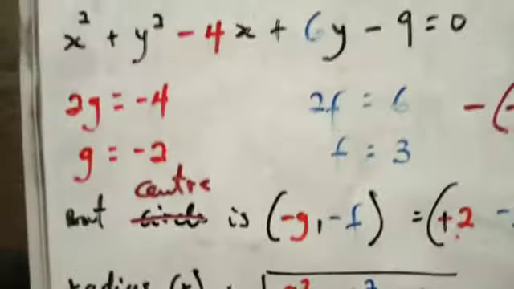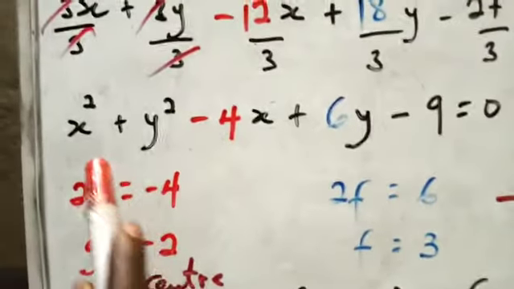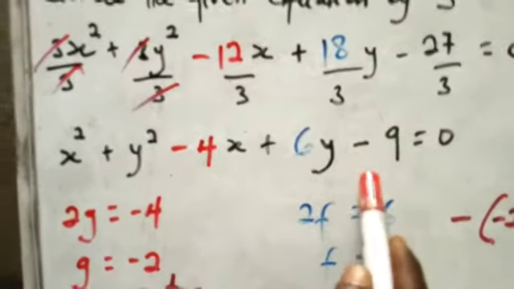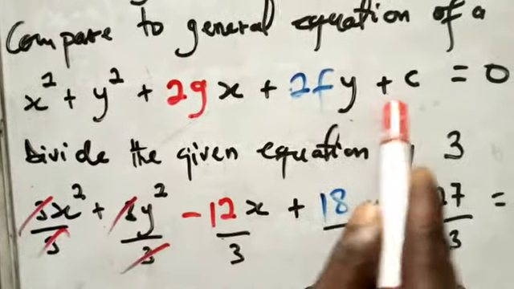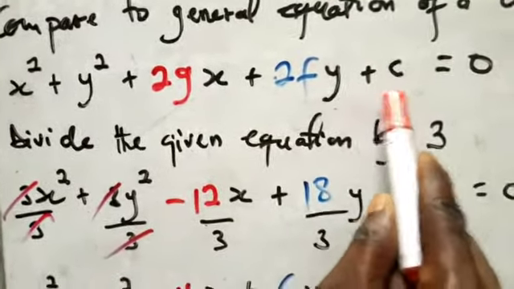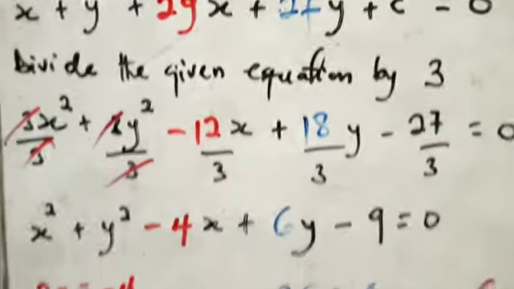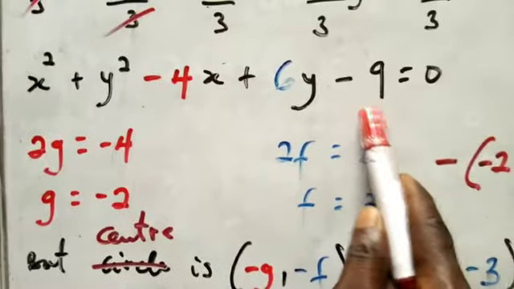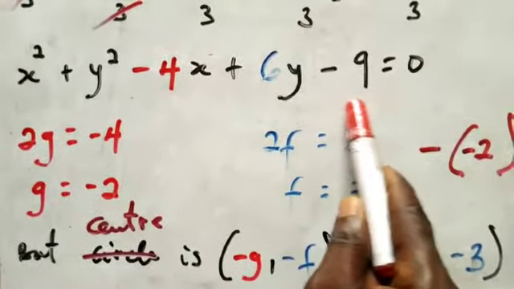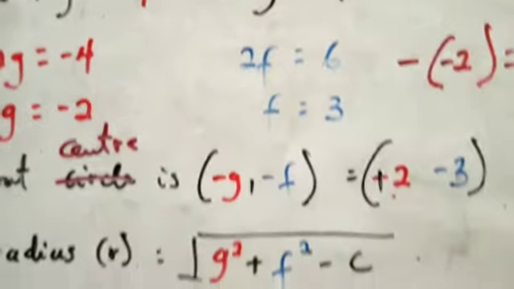So when you do the comparison, this is our new equation that we find. Have you seen that? This is the general equation of a circle, right? And the c is the last number in the equation, the last number here. So when you do the comparison, you can see that the last number here is negative 9, right? So c is negative 9 over here. So let's check that.